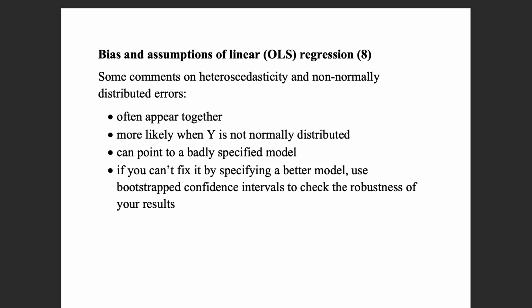So one thing you can do that's fairly easy to do in SPSS nowadays, which is the reason I'm showing you this, because there are different ways of checking the robustness of your model estimates against heteroscedasticity and not normally distributed errors. But there is one way that is implemented in SPSS in a fairly easy way, and it's also a pretty good way of checking whether you have an issue. And that is to use bootstrapped confidence intervals to see whether the conclusions you draw about your hypothesis hold up to violations of the assumptions of homoscedasticity and normally distributed errors.